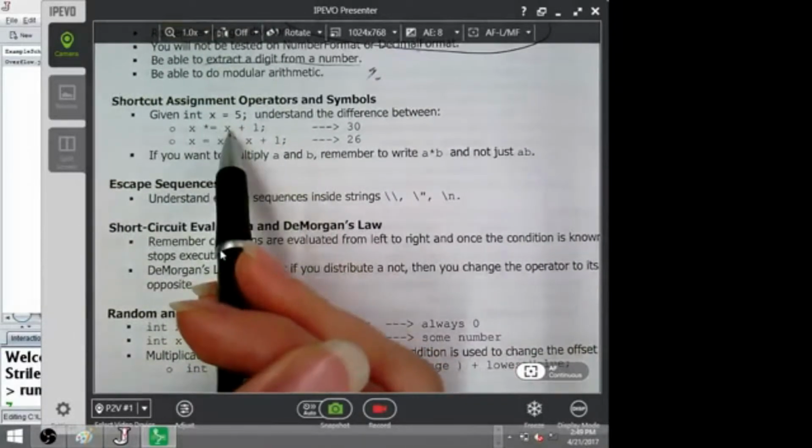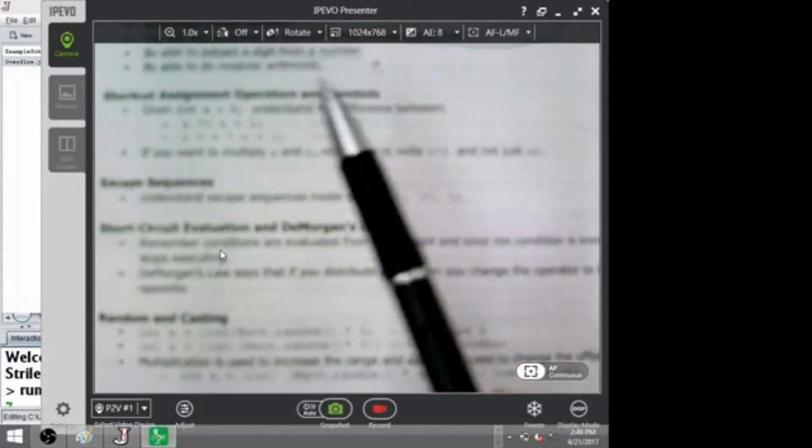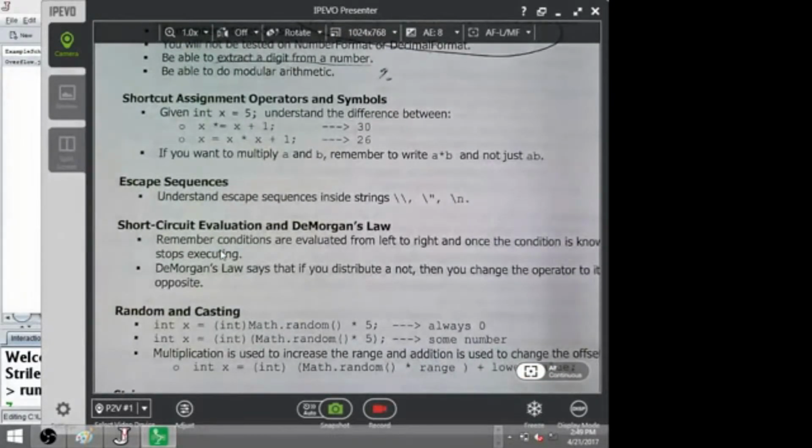Alright, so let's see this. This is a fun one. Alright, so given, let me get my hand out of the way so it doesn't keep refocusing. Given x equals 5, can you all see this, or do we try to zoom in more? Zoom in? Let's do it. Oh, okay. That's really great to look into.